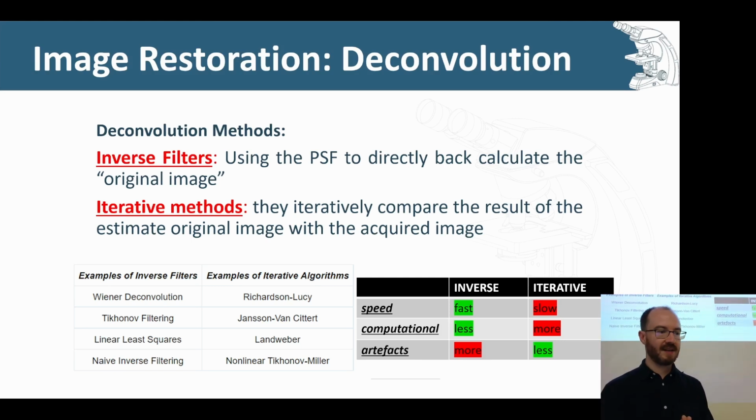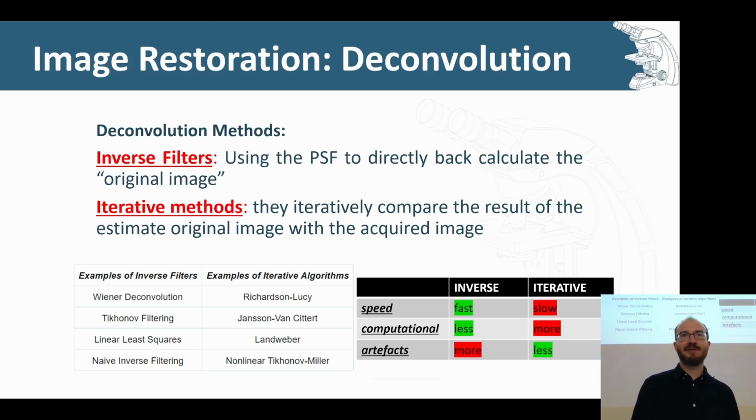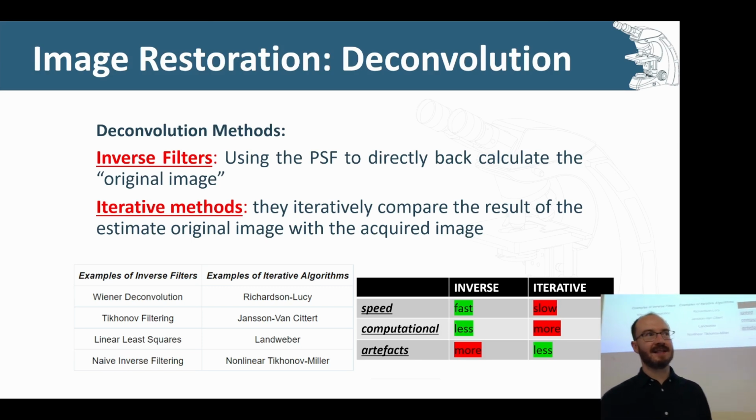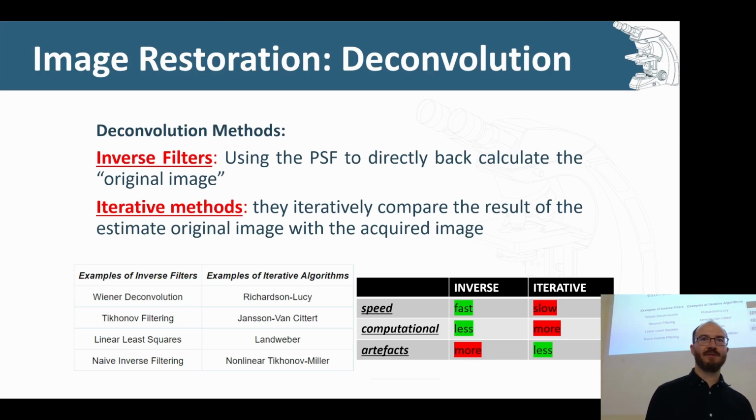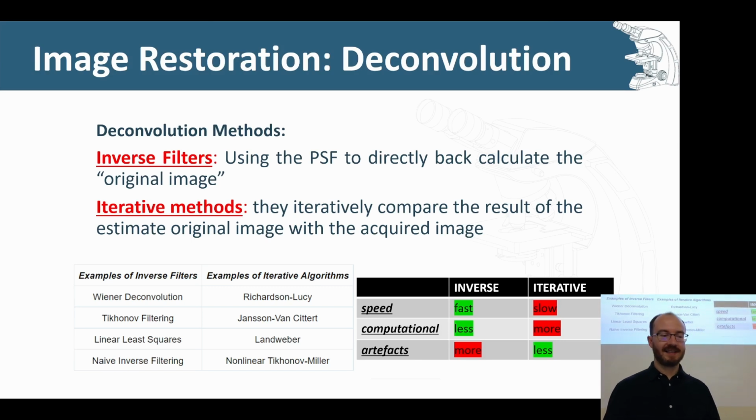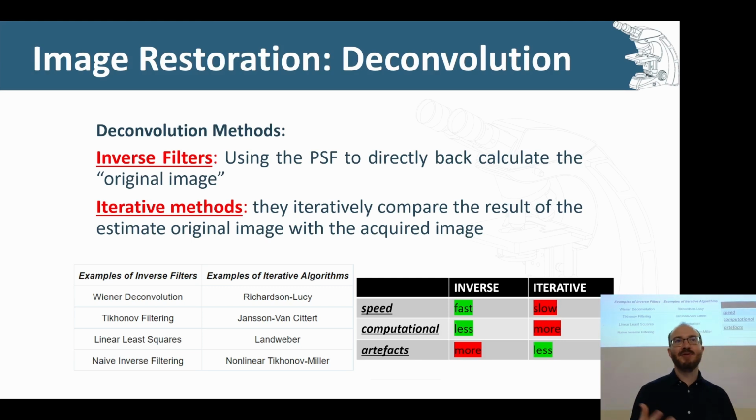Or you can say, how many iterations should it run? If I can't wait very long, I might only run it for 5 iterations, then the image might not be as clean as it can be. But on the other hand, if I run it for 50 iterations, it could be that I'm now starting to destroy actual structure, because I'm telling it it must keep on removing stuff even though there's maybe nothing more to remove. So there is always a balance in the choice of parameters to get the best result.